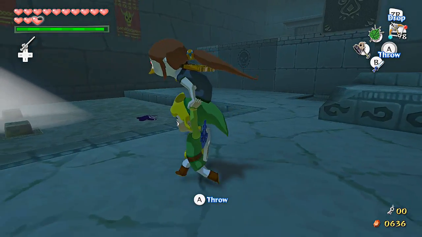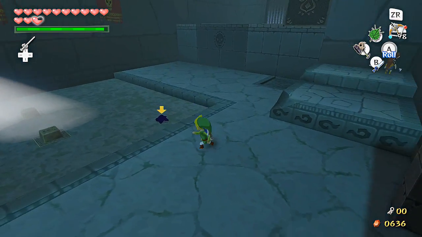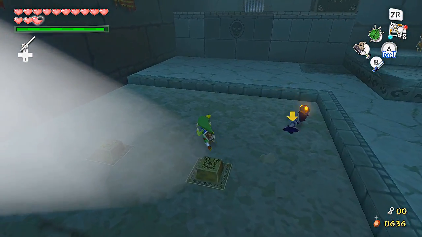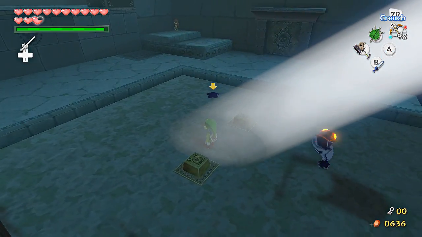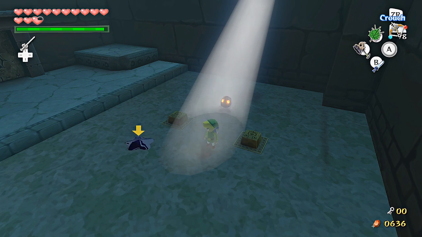Isn't that just great? Actually, we don't even need Medli, so here, you know what? Go sit in that corner and think about what you've done with your life. I'll talk to you later and give you a stern talking to as your parent or legal guardian in this temple. I don't even know what I'm saying.